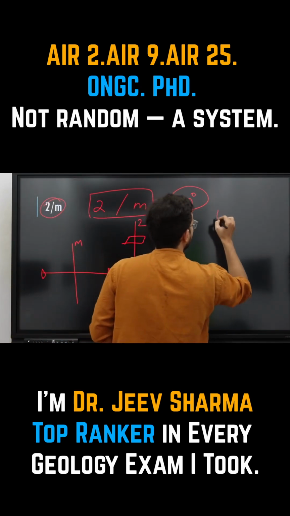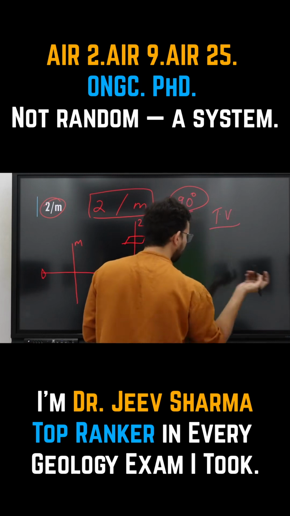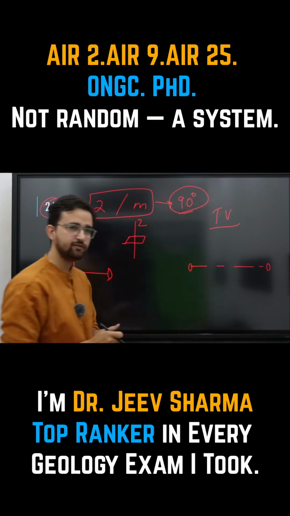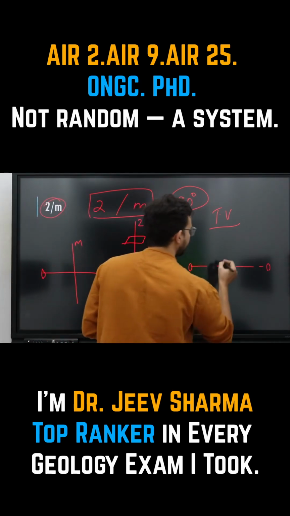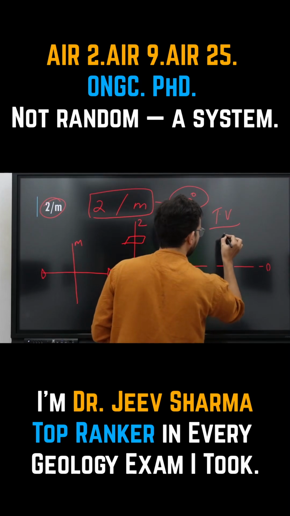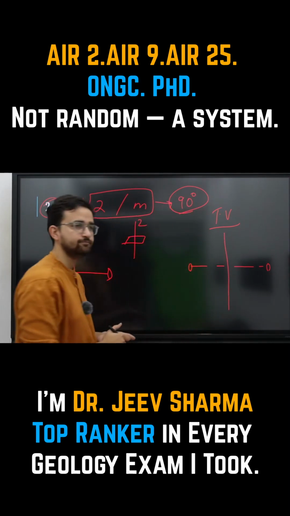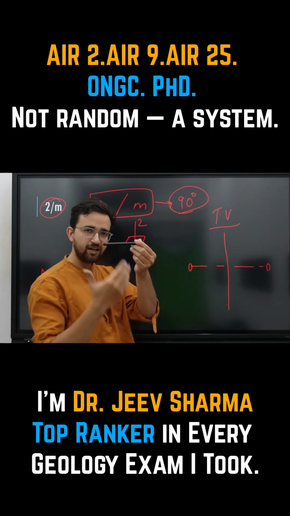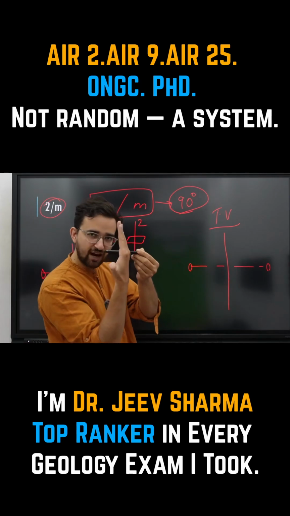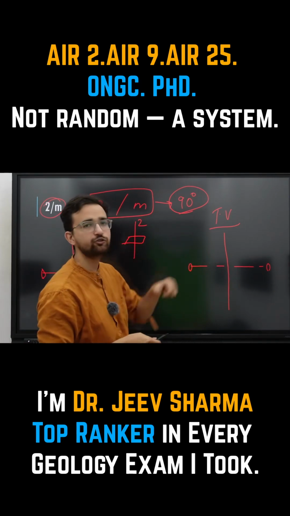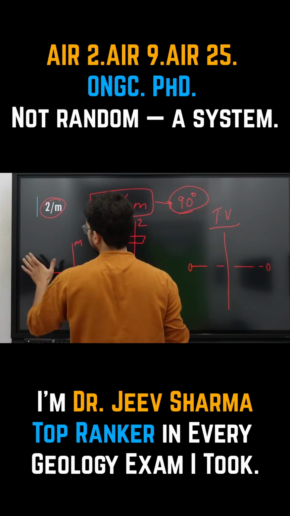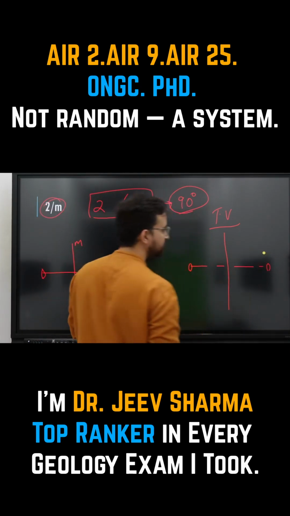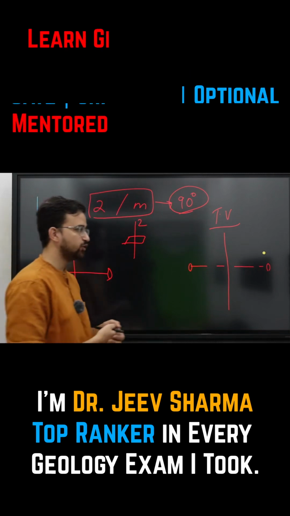So now let us draw the top view. What will I do? I will first draw my twofold axis right here. And where is the mirror plane? The mirror plane is right here. I kept my twofold in the east-west direction and the mirror plane is perpendicular to it. That means it is standing as well as in the north-south direction. So now let us start with a single motif. We always have to begin with a single motif. So this is my single motif. What will happen to this motif?